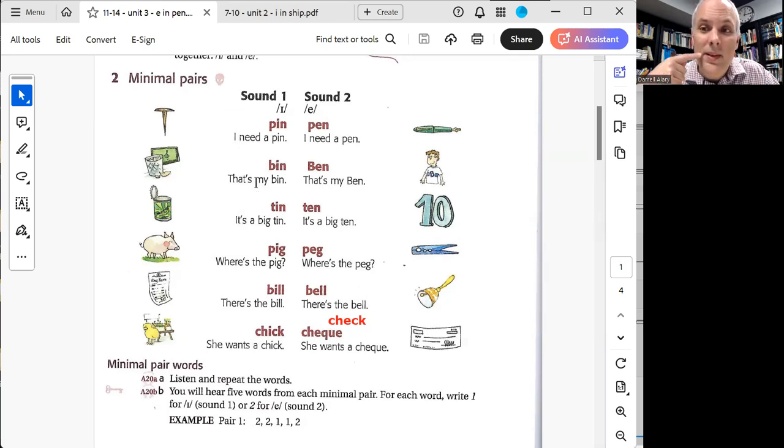Next one. Bin, bin, doesn't open much. Bin, ben. Okay, your turn. Tin, ten. Pig, peg. Bill, bell. Say it loud, man. Last one. Chick, check. Okay, got it.